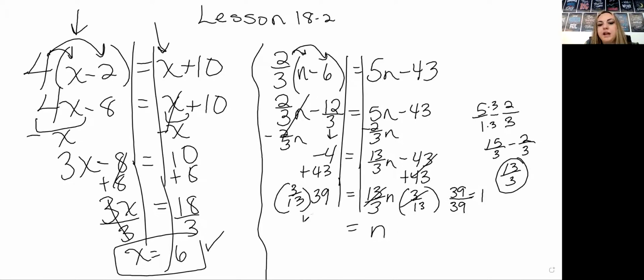And we end up getting 117/13. And when we simplify that, it becomes 9. 117 divided by 13 is 9. So we have n equals 9. And then you can go back in and check it, plug your values in for n, put 9s, and then it will check out. That one is correct.